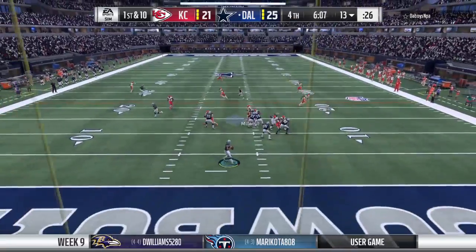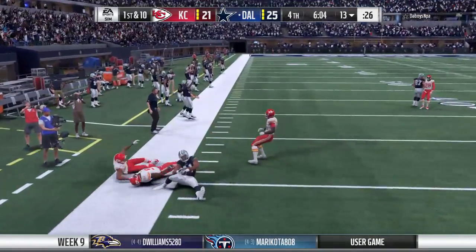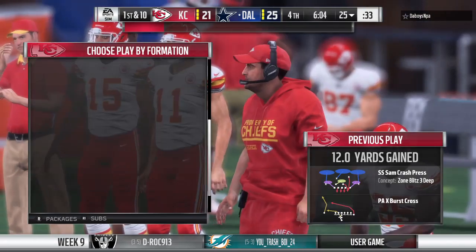Prescott now after the fumble recovery. He's just going to dump this one off to his fullback out of the back. Bounds right at the 25. They pick up 12 on the play there, and they move the chains.